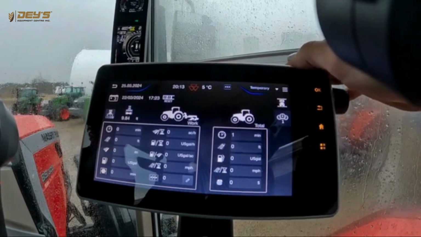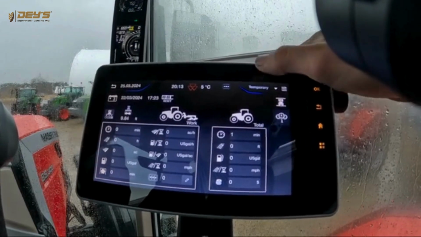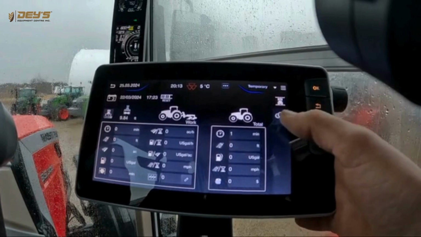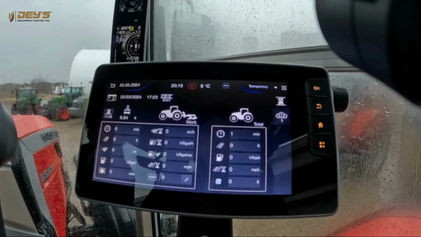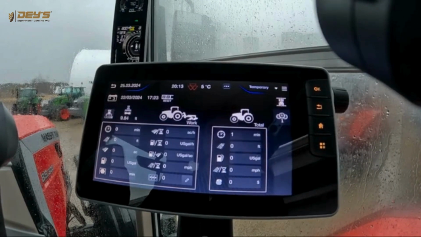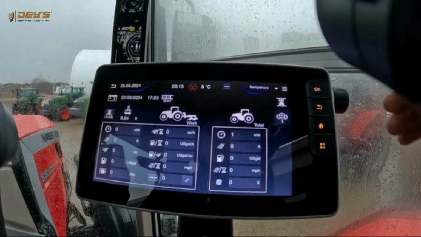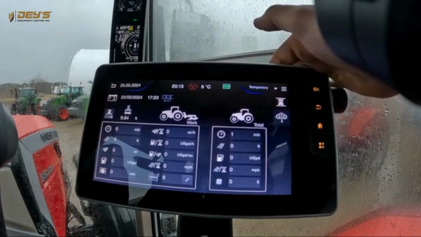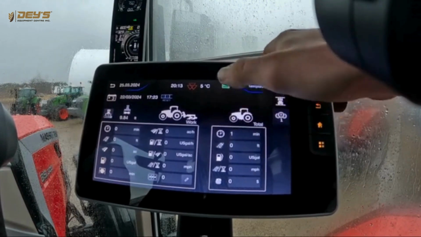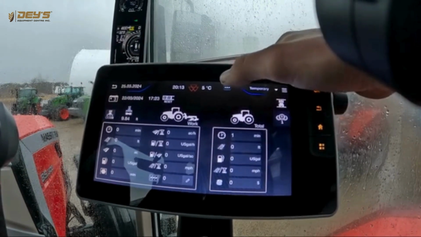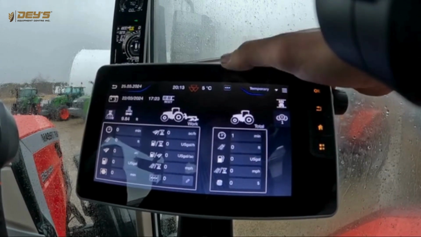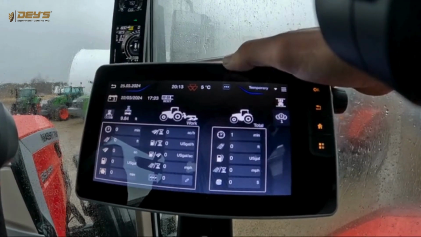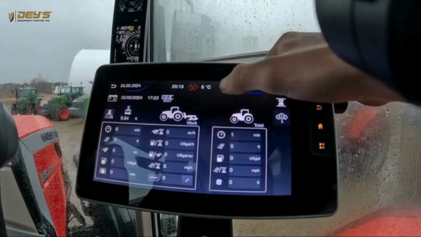Here is basically all your tasks. So anything that you have set in there, your time, your fuel consumption, etc., is all saved in here. This is what triggers this system to start counting. It does have to be activated every single time you enter a field, or you want to just start calculating certain work you are doing. You have to trigger it.